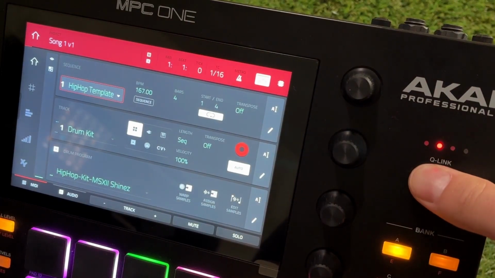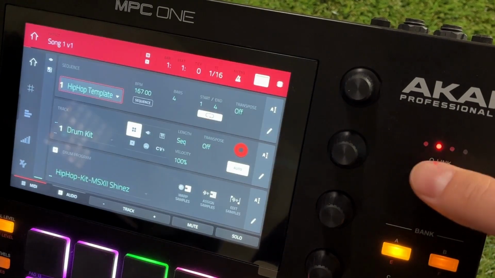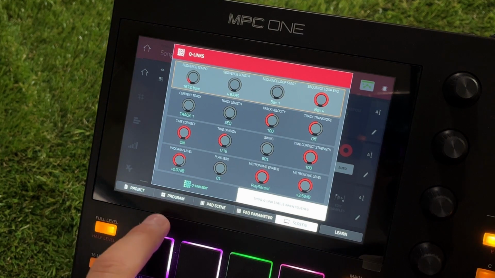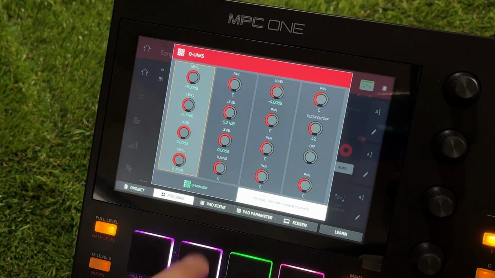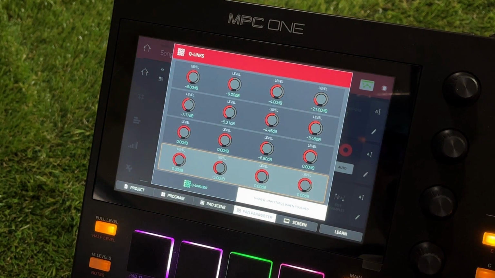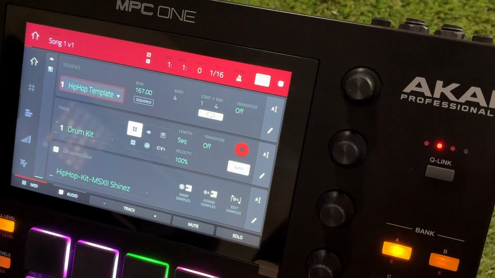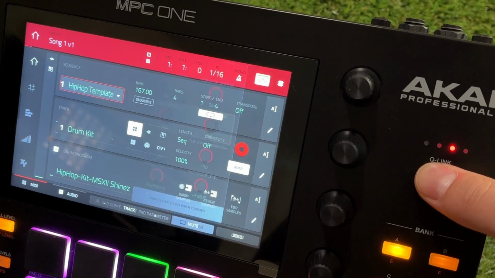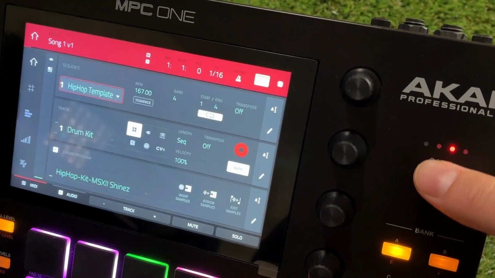What's not as intuitive is that if you hold the queue link button in, you will see the queue link master menu, from which you can get top level parameter info and make changes and even make custom MIDI assignments to each knob. To change the selection group, press the queue link button once and then hold, and then repeat that, following the red queue link indicator lights to change your selection.